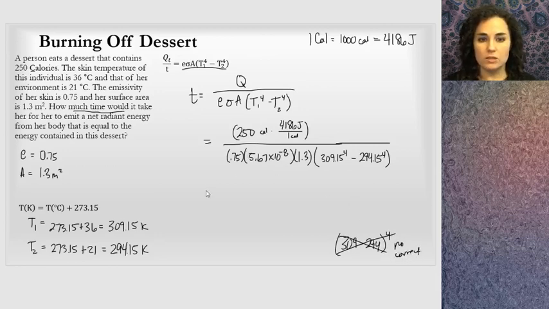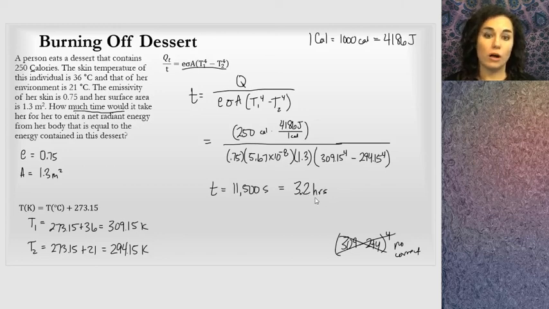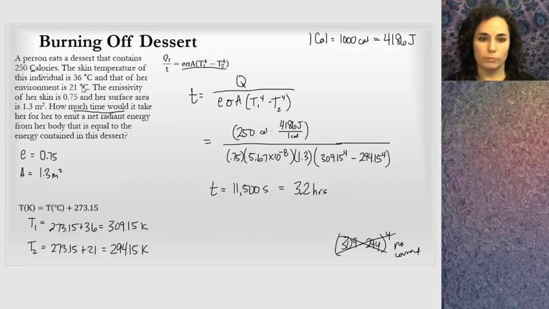When I run this through the calculator, I get 11,500 seconds. When you divide by 3,600, remember there's 3,600 seconds in an hour, this turns out to be 3.2 hours. So 3 hours and about 12 minutes it takes to just release the heat from this dessert into the air of the room.